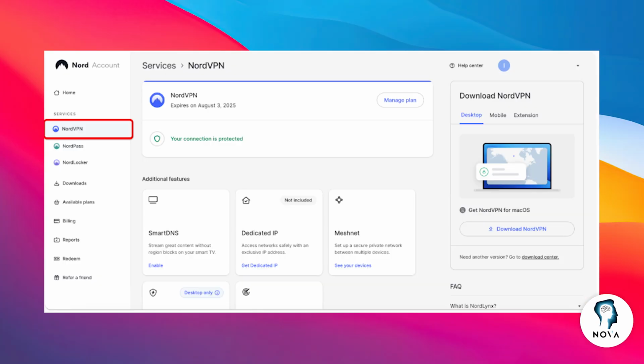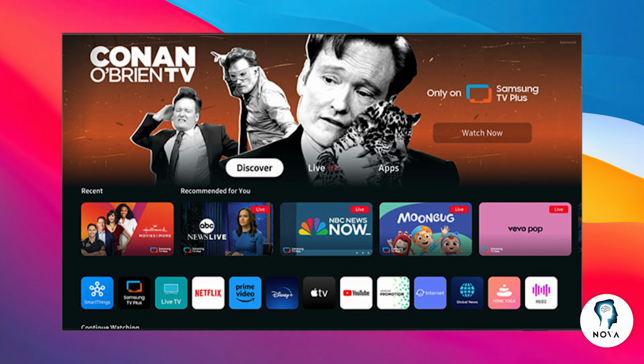Setups include going to Amazon App Store, searching NordVPN, installing and opening it, and logging in with your NordVPN account. Connect to a server, open any streaming app. For example, Samsung TV apps will use the VPN. Works with many services and it's easy.